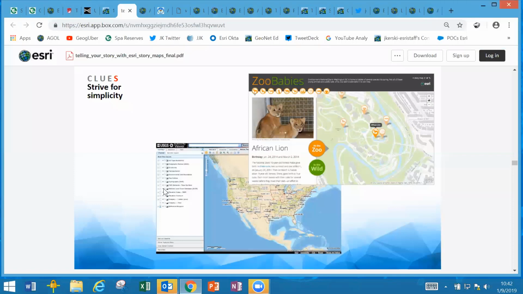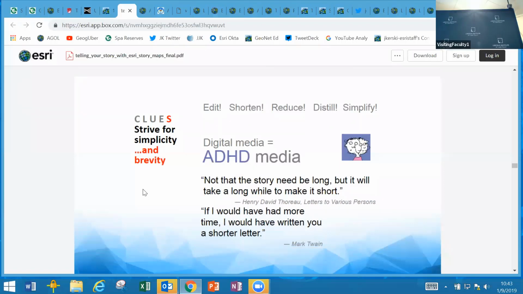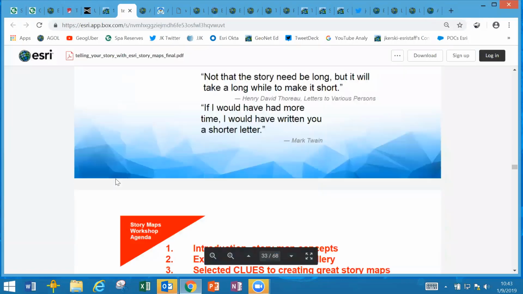And so for a long time, Zoo Babies was our most popular story map. We could have called it Little Animals at the Washington Zoo, but no, Zoo Babies, wow, cool. Like, who doesn't love little animals, right? So the title is actually important. And think back to your senior thesis or your master's thesis or your dissertation or whatever you folks have done in the past. Your advisors would always tell you, okay, that's great, but you've got to simplify it. You've got to shorten it. You've got to focus, right? So think about that with your story maps.